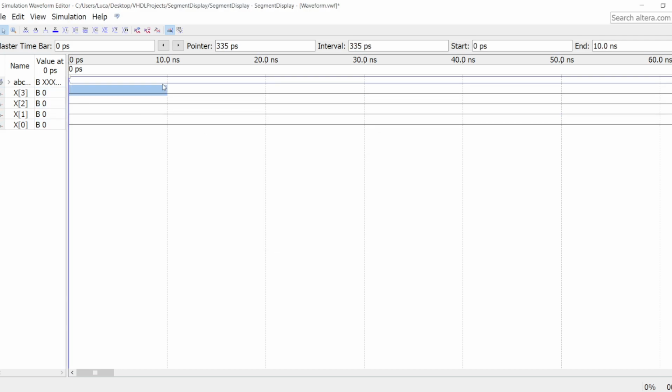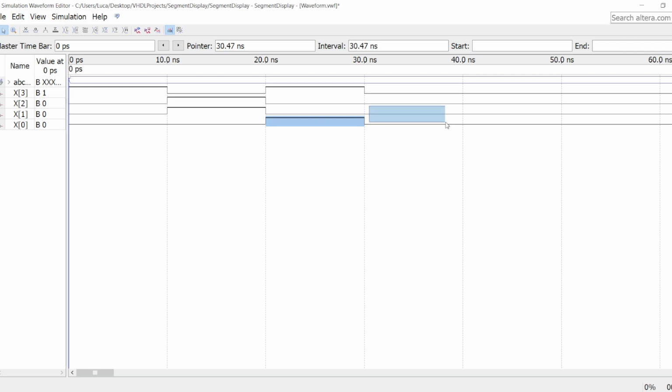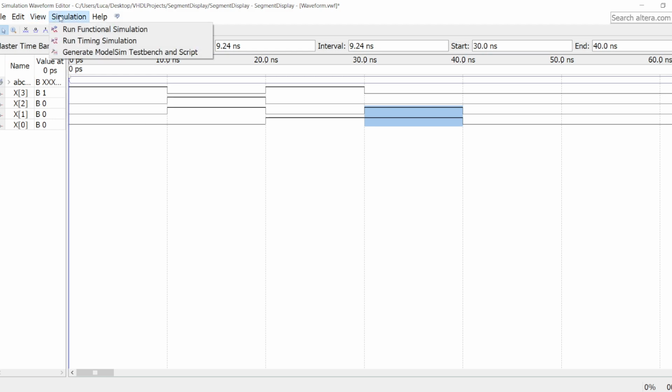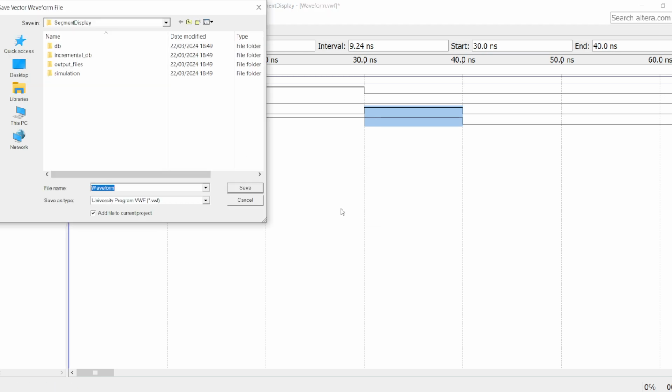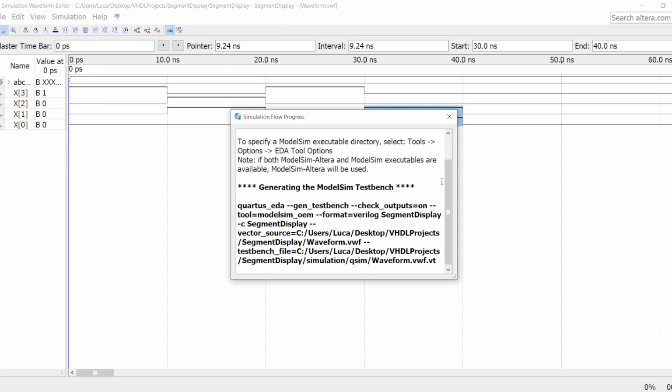So this guy is equal to 1, and the other to 0. Then we will write 9. No, let's write this number here, and then this, and then number 9, and then also this number here. So let's run the simulation. Run function simulation. Yes. Save.